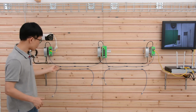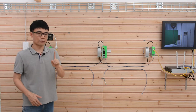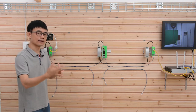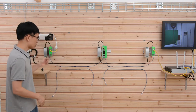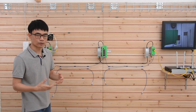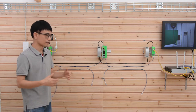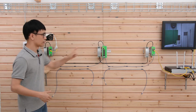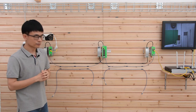Before we move on, you may wonder why we can just use one fiber optic cable. Usually we need two, right? One for transmit, another for receive. The reason is because we are using BiDi transceivers. They use different wavelengths to transmit and receive the data. So only a single fiber optic cable will be enough to link all these PoE switches together.